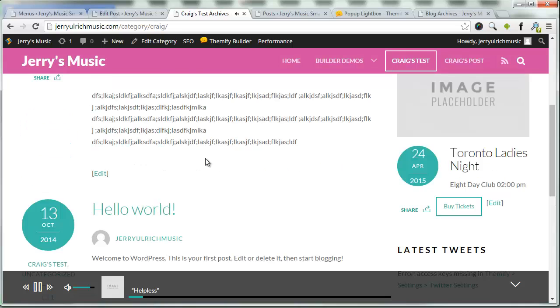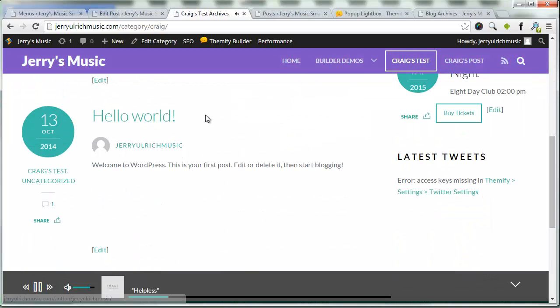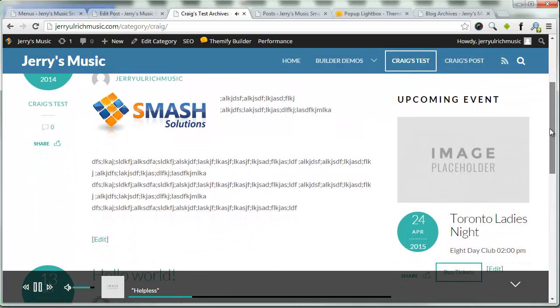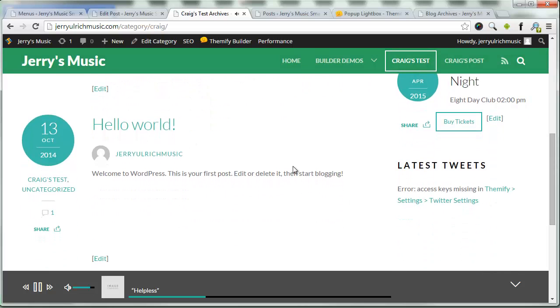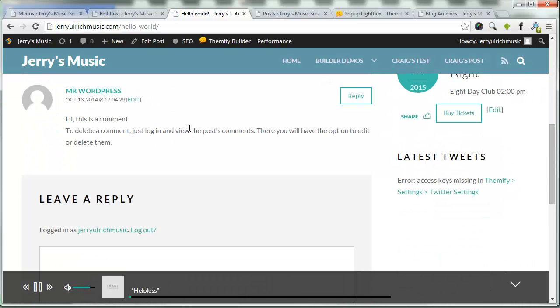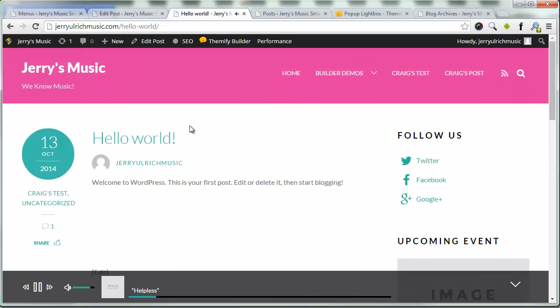So obviously now you can create a category page that has multiple posts in that category on the same page, and then they have the preview aspect of the post where it shortens up the text and the content of the post, allowing you to click the title of the post to see the full post with the commenting system attached to it. That's pretty much how it works as far as that.